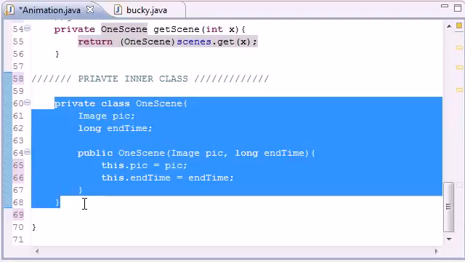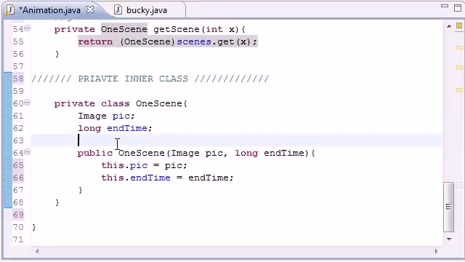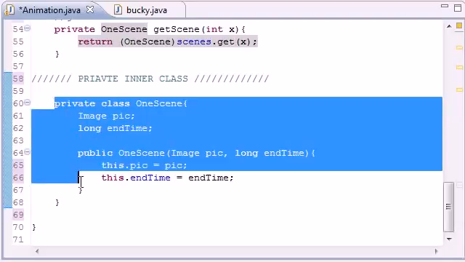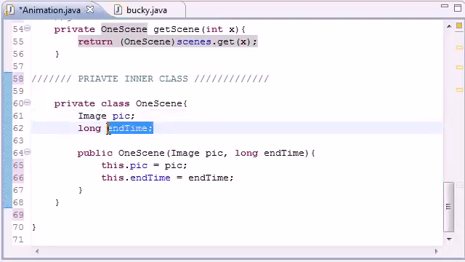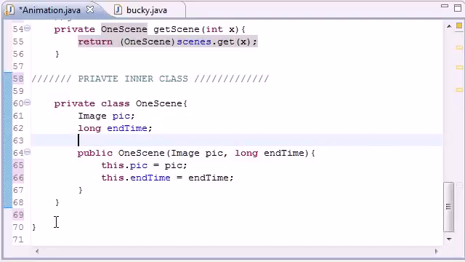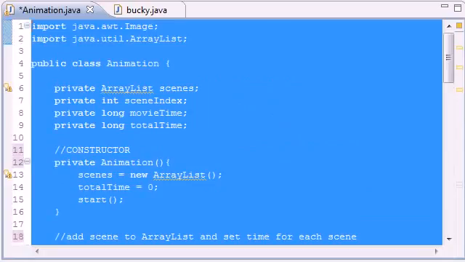And again, picture, scene, image are all the same thing. So this pretty much allows us to convert that picture to an object. And we're saying, alright, why would we even want to convert a picture to an object? Because then it has attributes like the name and the time it runs for, and they're just useful stuff. So that's it for this class. We are done with our animation class.